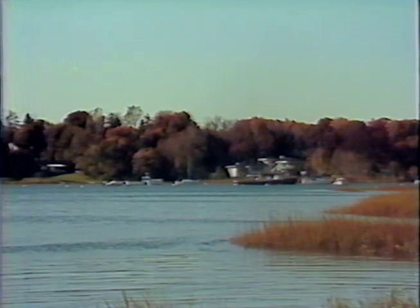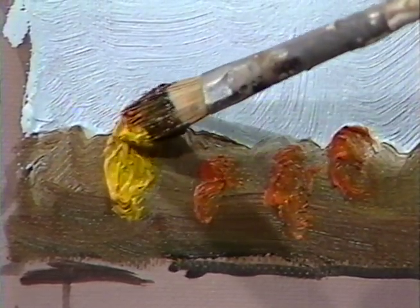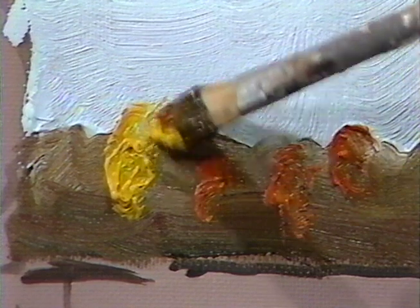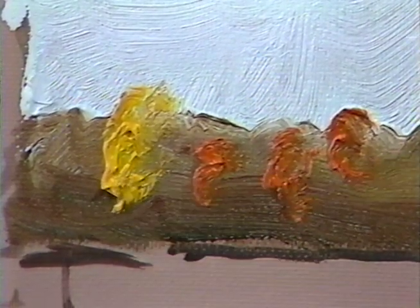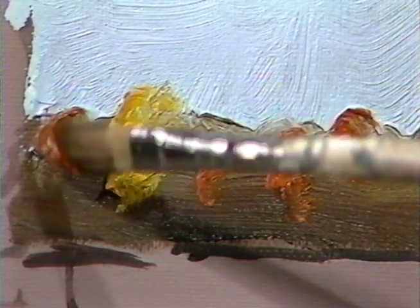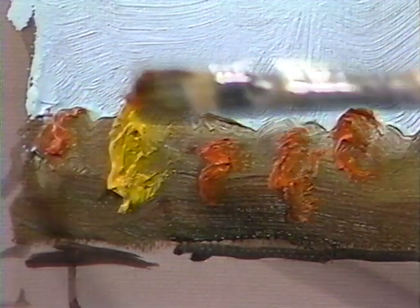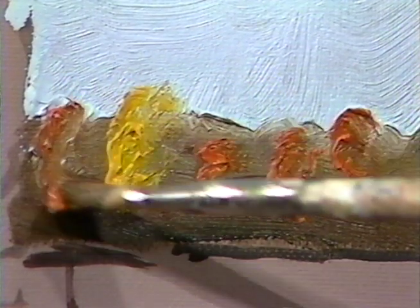My technique of putting this paint on right from the tube is the way in which I like to show that pure colors at this time of year are acceptable. Most of the time I say you must mix them. Let me show you how you can blend this, the shadow side of this tree, and of course the next one is going to go right up against it, but the preparation of the dark area has been done so that the illusion of the shadow part of the tree is there.